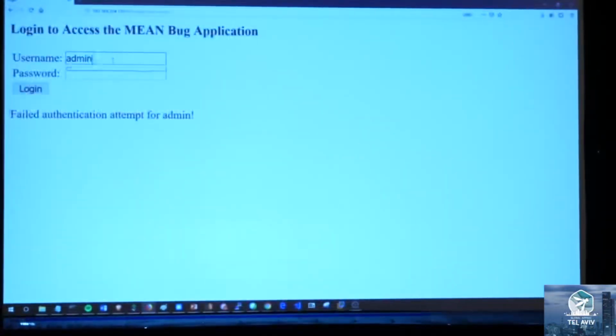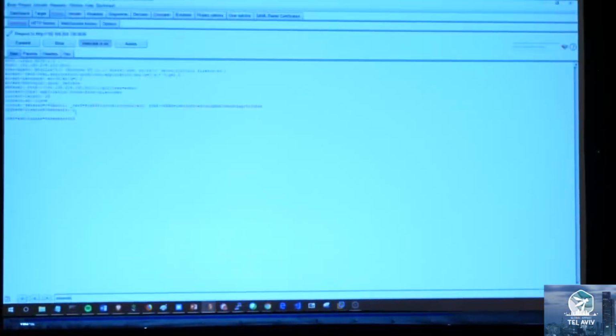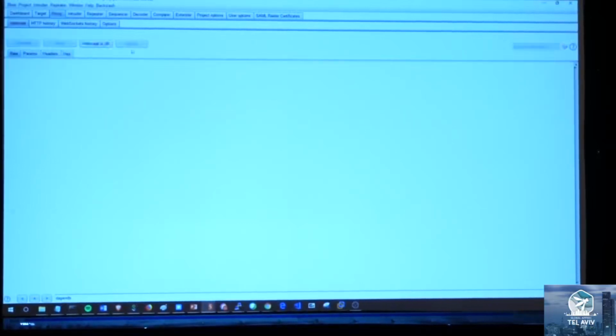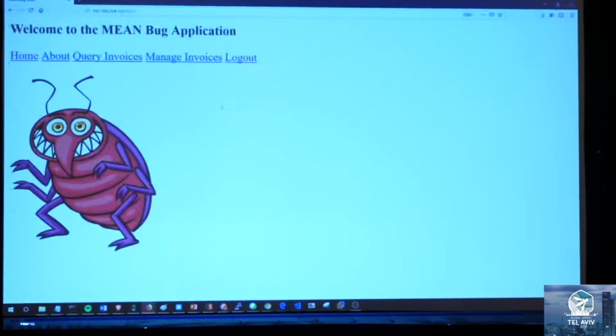So as we saw, if we intercept that request and send that again to the server, and we do fake password again, once we capture that request, we can now delete the fake password and just include the $gt. So this will allow us to, because the password is greater than whatever was supplied, which is an empty string, this is going to allow us to log into the application.